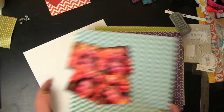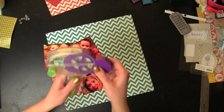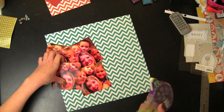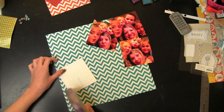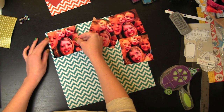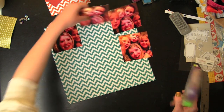Okay, so we're going to use this as the base for the photos. And I'm going to actually adhere them down first. I'm going to grab my Glue Glider Pro, and let's see. Permatac is the adhesive we need for this. Or you could use High Tack, either one, it doesn't matter. We're going to just do a couple quick little strips there. A little bit more right there. And place it down. I'm not going right on the line, though I could. Line them up the best you can.